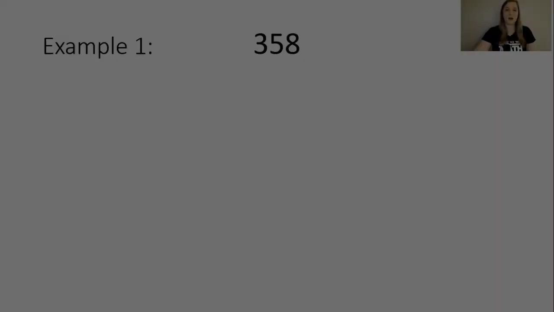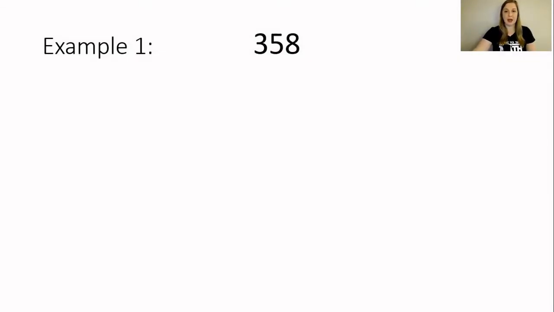For Ontario teacher candidates, this is also a skill that might be required on part 1 of the Math Proficiency Test. And prerequisite skills needed for writing numbers in expanded form include knowledge of addition and place values. So let's get started. All right, so for our first example, we have the number 358.